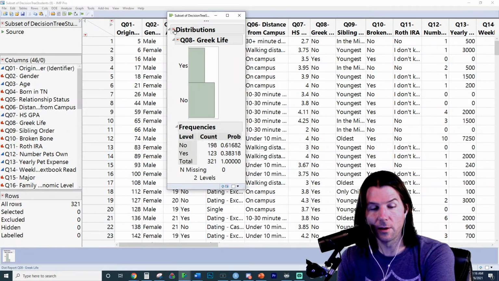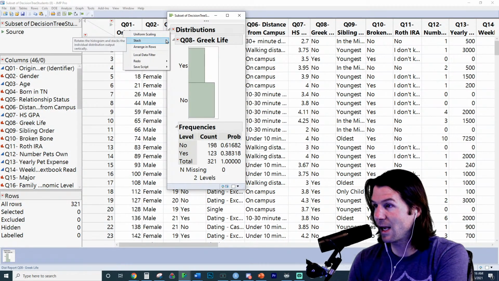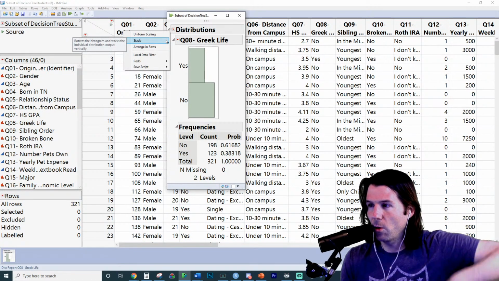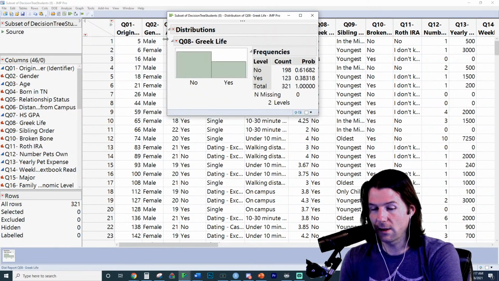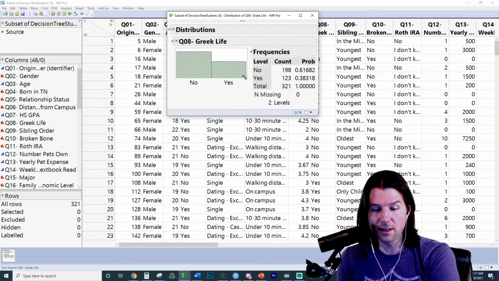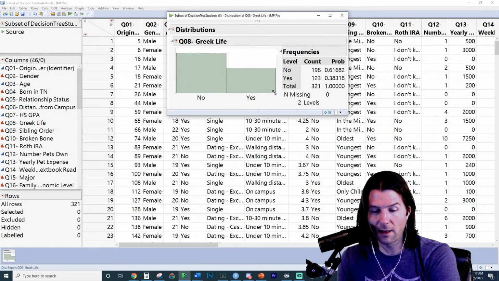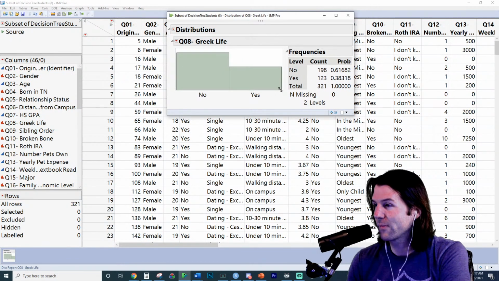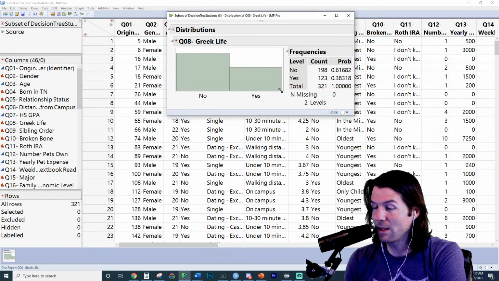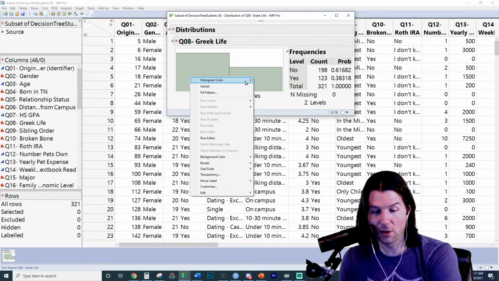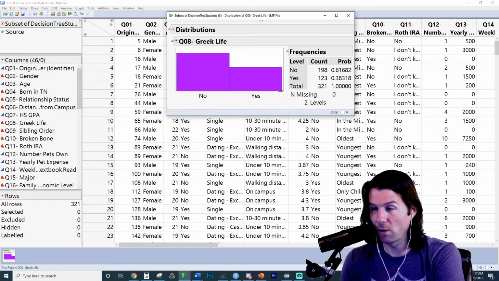Here we are. We're going to go to the red arrow and go to Stack. Stack just turns it horizontal, so awesome. You can also change the size of this a little bit. I'm going to make it like this. I just think that looks nicer. You can change the histogram color. You can make it your favorite color. Let's go here to purple.